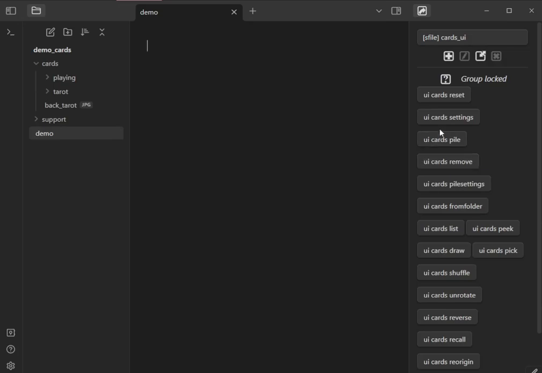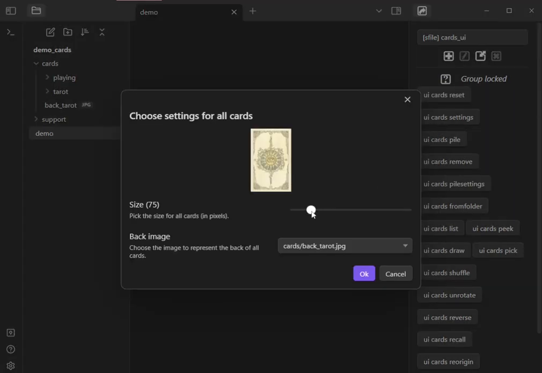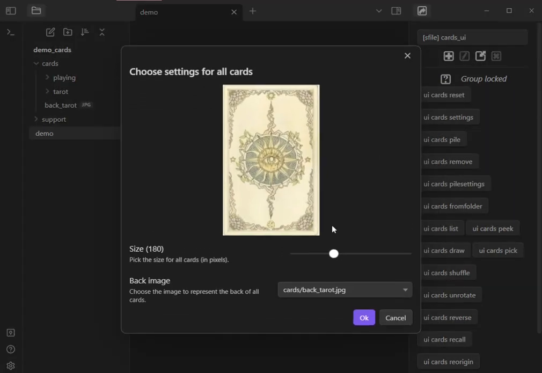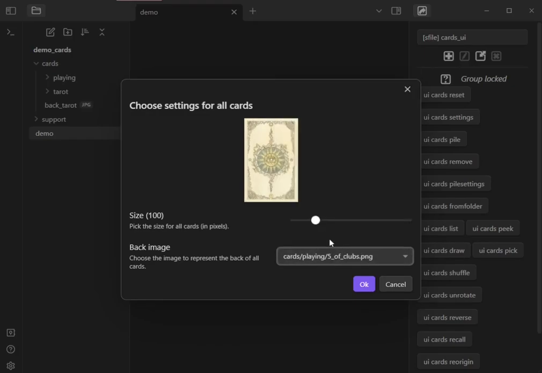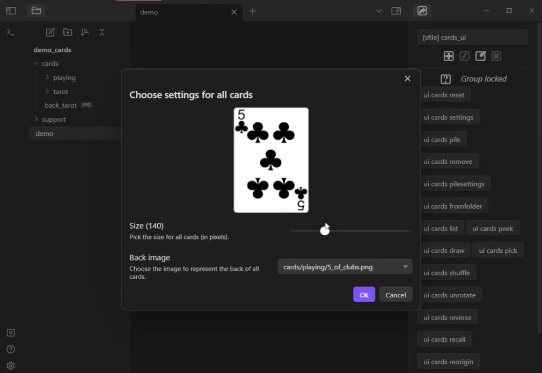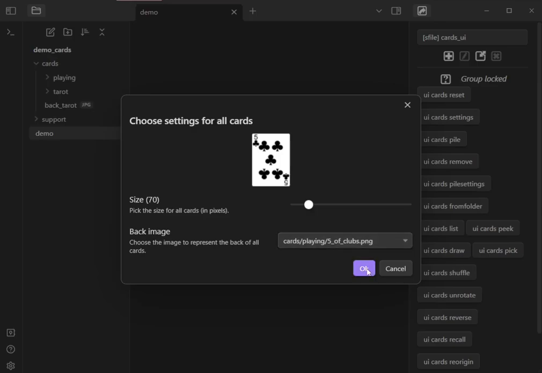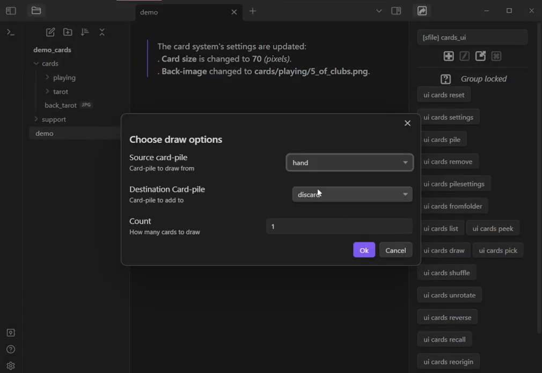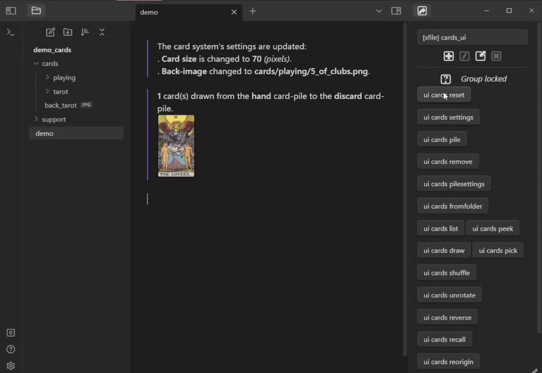So for instance, the UI card settings allows you to change the size of a card and the back image of a card from a UI rather than typing them into a shortcut. And the UI cards draw shortcut allows you to pick the source and the destination card piles and the count from a nice user interface. I'll leave it up to you to explore this further. I just thought it'd be worth mentioning.